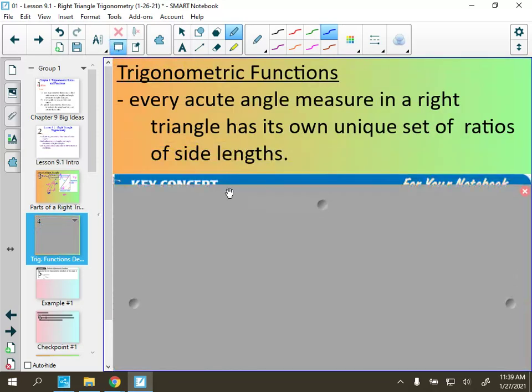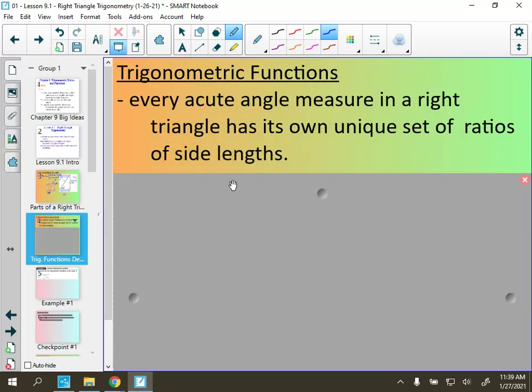I mentioned sine, cosine, tangent earlier. So the first thing, what the heck is a trigonometric function? Again, add this to our notes. This is kind of the why. Why are we able to use trigonometry? I know it's like this big, scary math class that you hear about in movies. They talk about trigonometry. What is it?